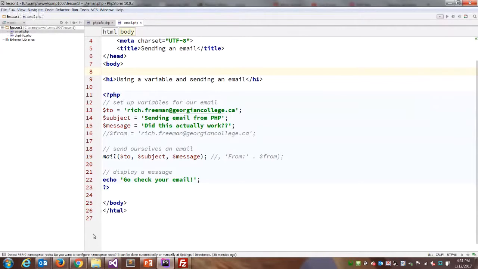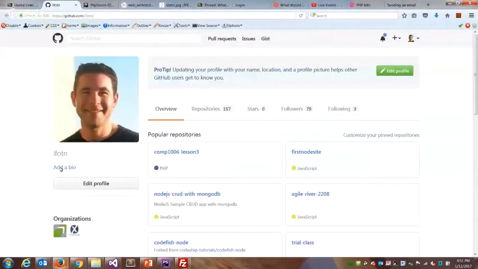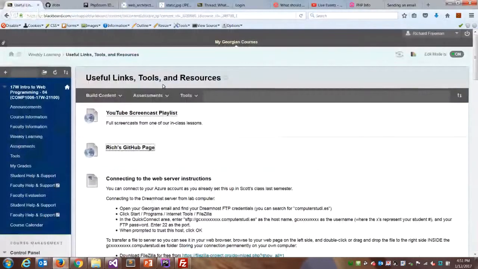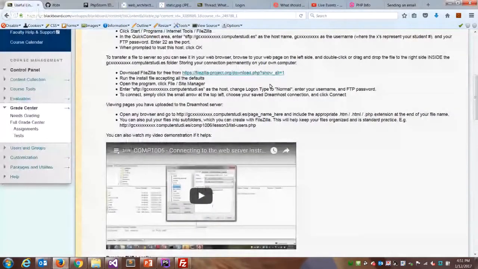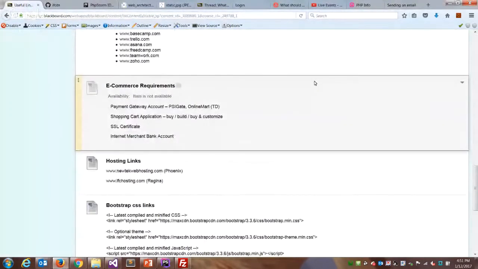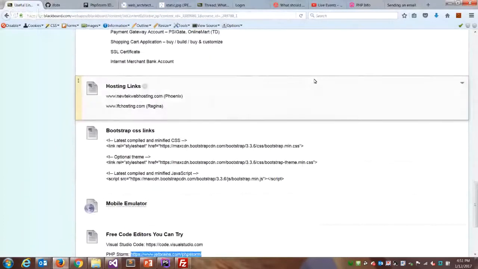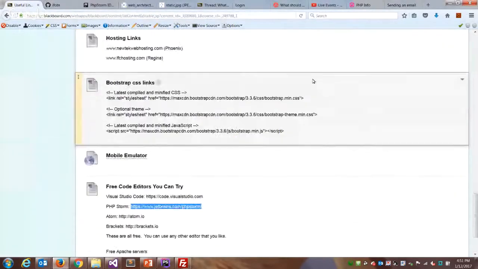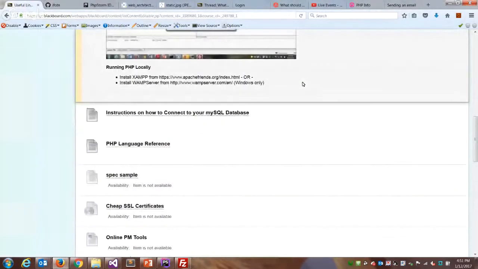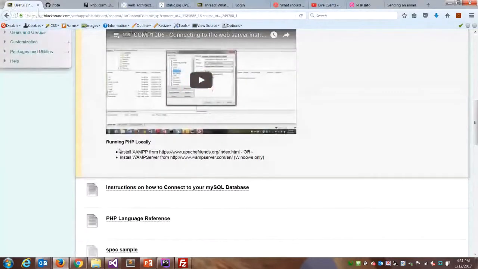The other thing I'm going to suggest for next week, and the links are also in Tools and Resources. Here are the links. Right down at the bottom of this item, I suggest if you're a Windows user, install XAMPP or WAMP.